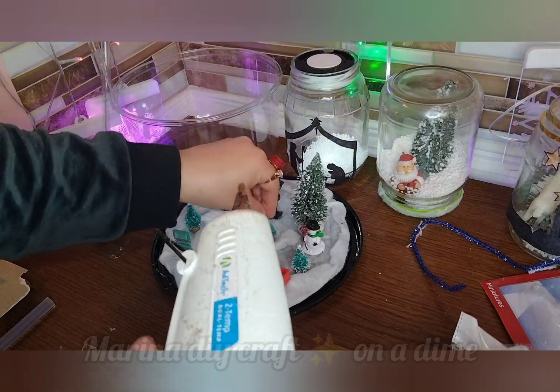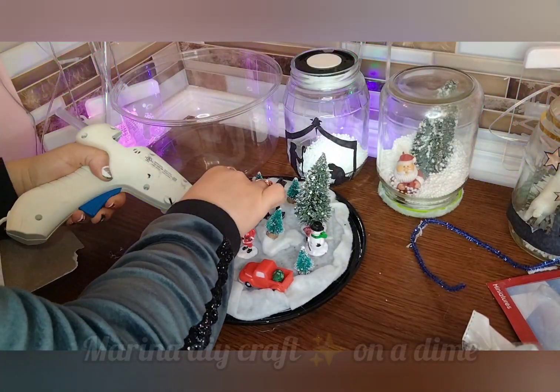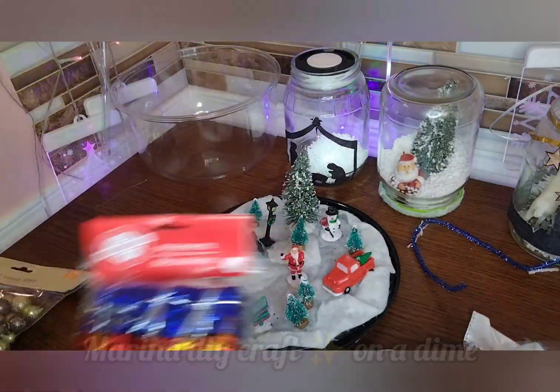I know this one maybe goes to $5 if you keep adding more decoration, but if you want it simple, it will be less money. So it's up to you with the decoration and the money with it.